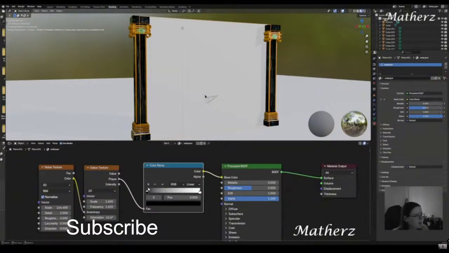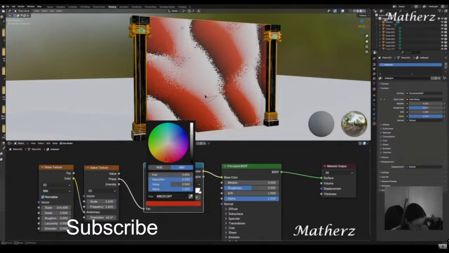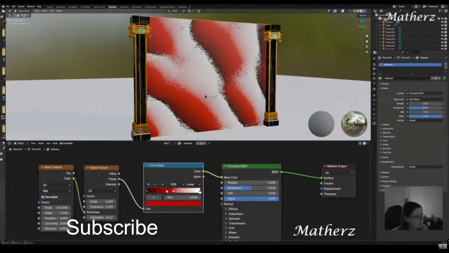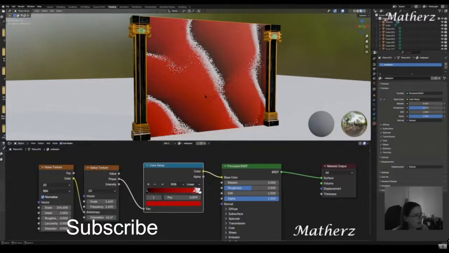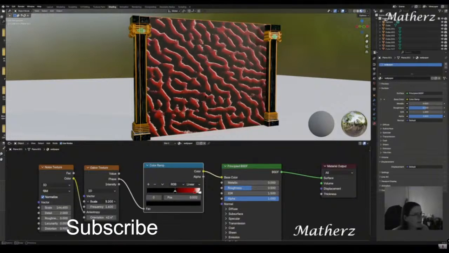Just in the middle right here. We're going to add a nice little red to the texture. We're going to want black and red mostly, than we do with the white. So the white can stay, but you're going to want to pull the black up just a little bit as well. So it's kind of like this nice little wallpaper that's almost like kind of texturized.